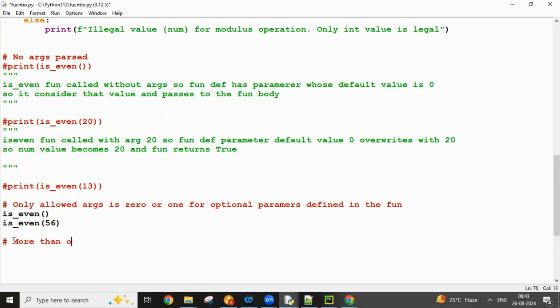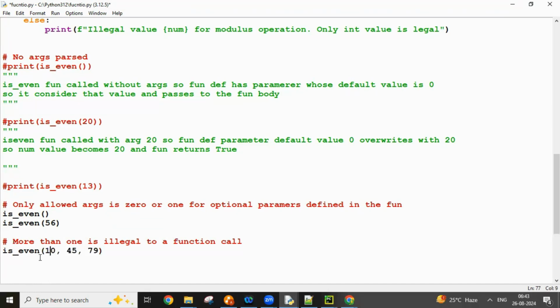More than one is illegal to a function. So I would have is even, and say 10, 45 and 79.